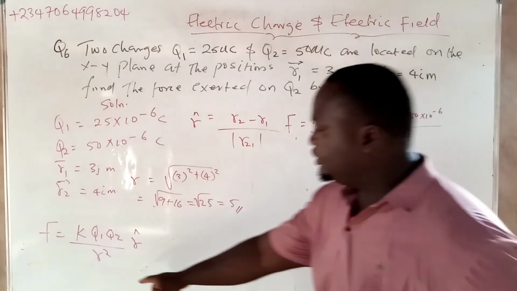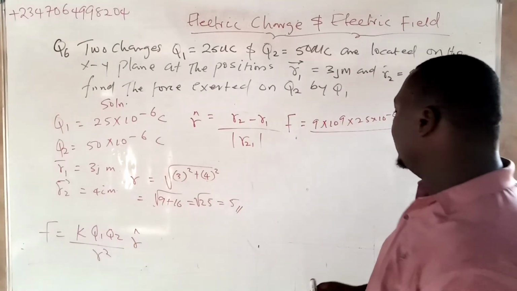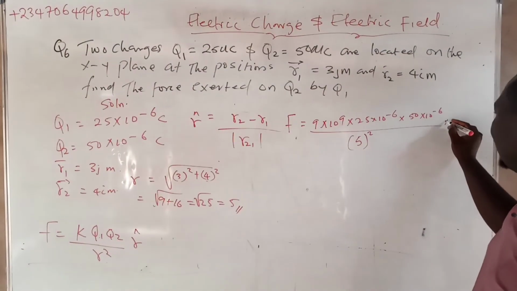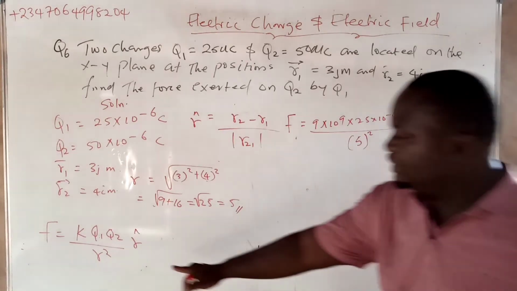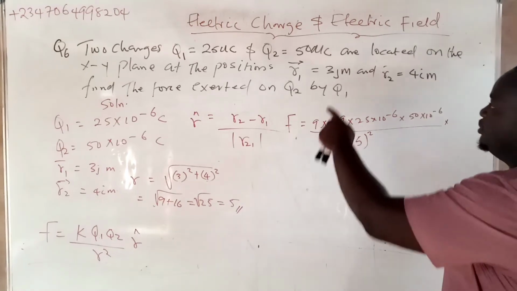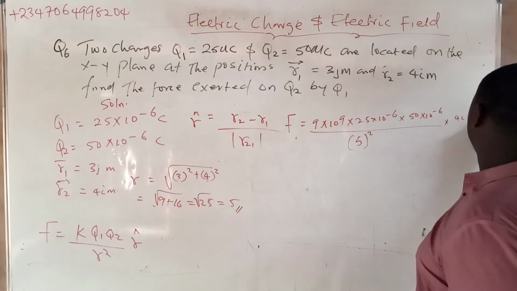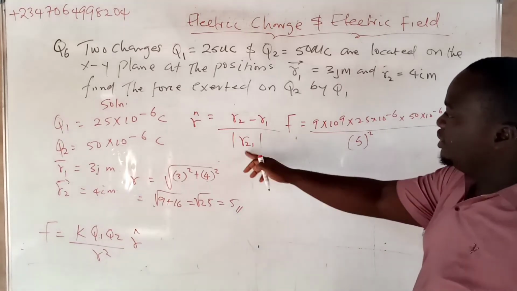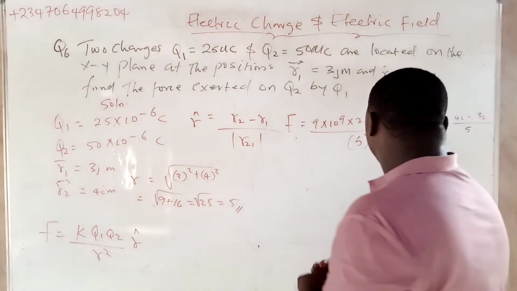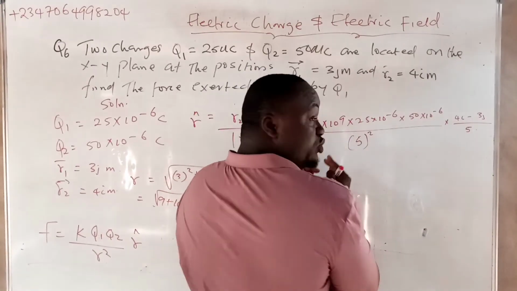The distance separating these two charges, of course, we just calculated to be the resultant, and that would be 5 squared. Now, times the unit vector. Remember that the unit vector of R2 is 4i minus 3j, all over the resultant, which we calculated to be 5. That's all. Now look at what you do. You multiply this and stop here, divide it by this. Whatever you get, you keep the answer.